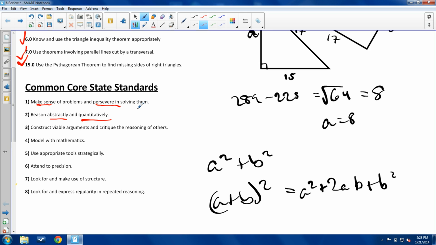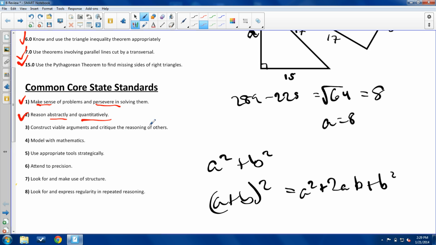Quantitative reasoning entails habits of creating a coherent representation of the problem at hand. So you're looking at the units that are being used, how many feet is something, right? If you have to convert something, it's not just computing, but making sure that you have different properties of operations and objects and all that jazz. Okay, so I'll check these off as I go.